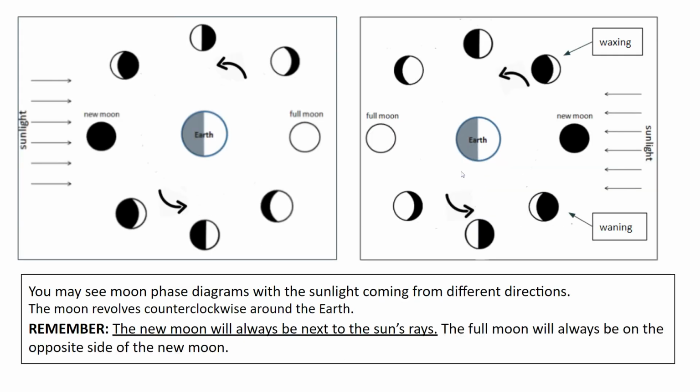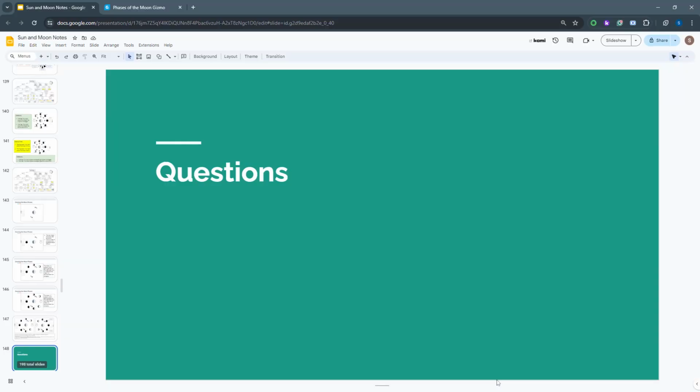Now, you might be given pictures of the sunlight coming from different directions, and as always, you need to draw the full moon and the new moon first or determine where they are. Remember, the new moon will always be right next to the sun, and then the full moon will be on the opposite side of the sun. And then from the new moon to the full moon, the moon will get lighter on the right side: a little bit light, half light, mostly light, and then fully light. And then from the full moon to the new moon, it's going to get darker on the right side. So slightly dark on the right side, half dark on the right side, mostly dark on the right side until you get a new moon. But the new moon will always be right next to the sunlight in the diagram. And that's it. Go ahead and try the questions.